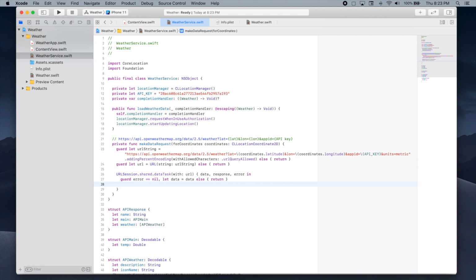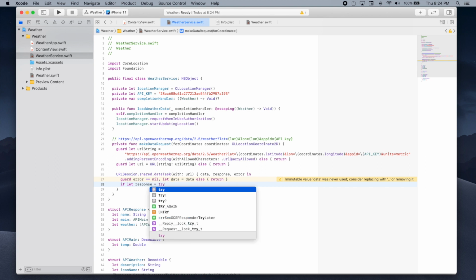Now, if we're able to get this data, then we want to try and decode it because it's in the JSON format. So we'll be able to decode this and then create a weather object that we will provide to our completion handler. So let's try and decode this using a JSON decoder. If let response be equal to try?